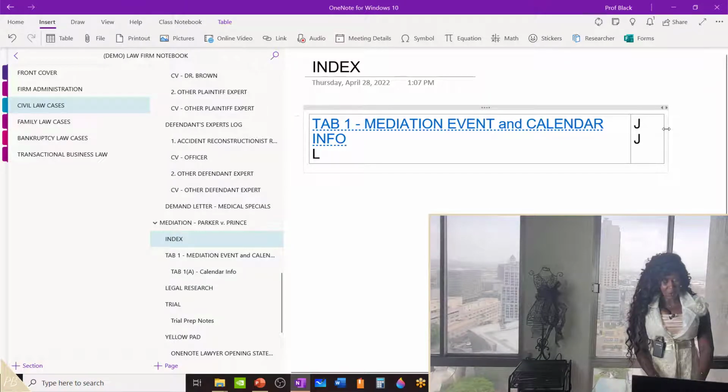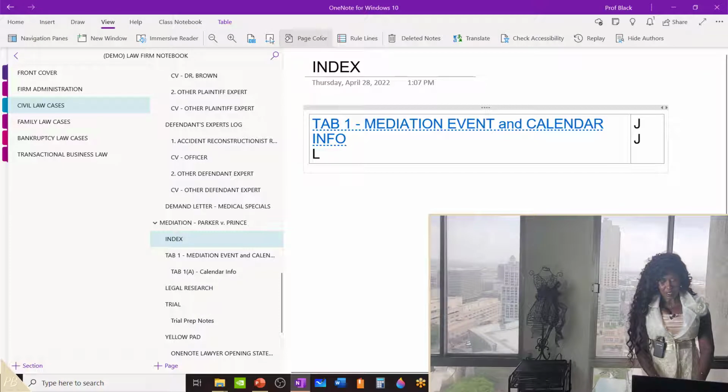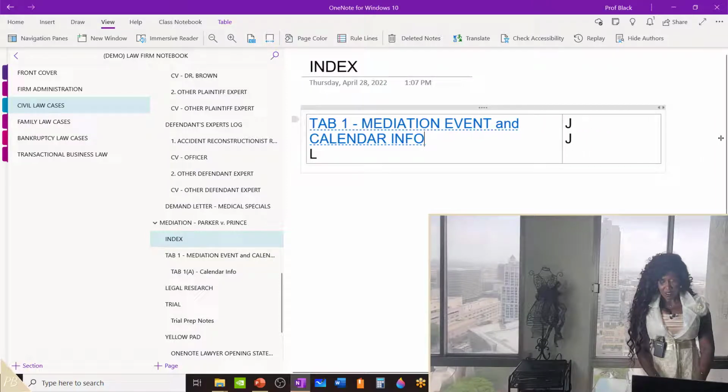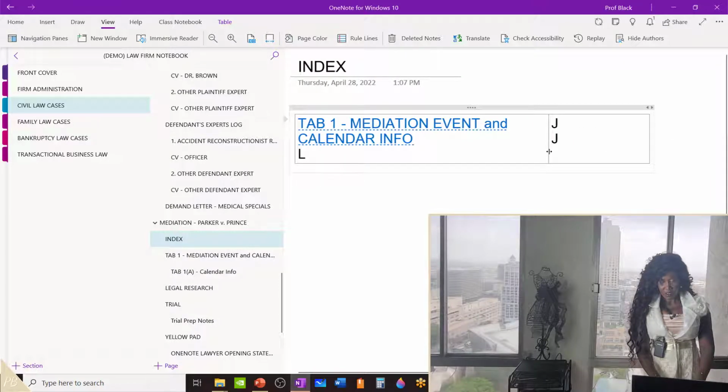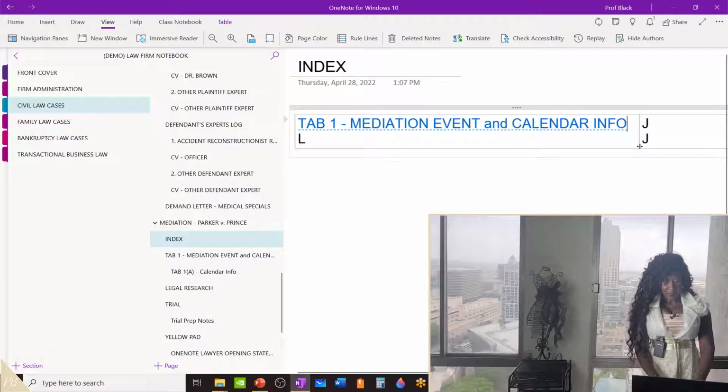And then I'm going to go up to view so that I can see the page width of this. All right. Then I'm going to go down to the next subsection of this section so that I can have that reflected on my index as well.